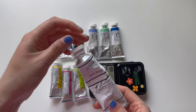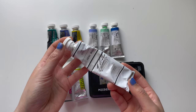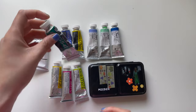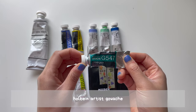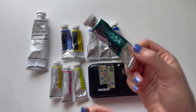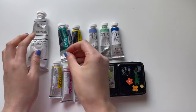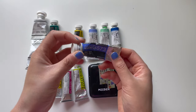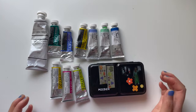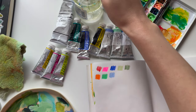Next we have my gouache paints. Here I have a large tube of artist gouache zinc white — I like to get a large tube of white paint because I use white quite a bit in my work. And here is the Holbein Artist Gouache, which is one of my favorite gouache brands. It is so pigmented and so vibrant — as you can see I've put a lot of love into this cypress green color. The mixability of these gouache paints is so pleasing, and when I put it down on paper it's so creamy and vibrant.